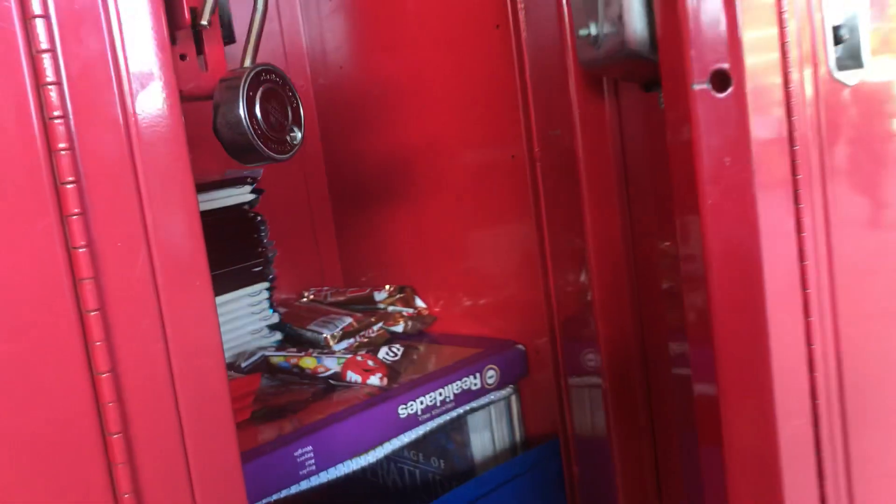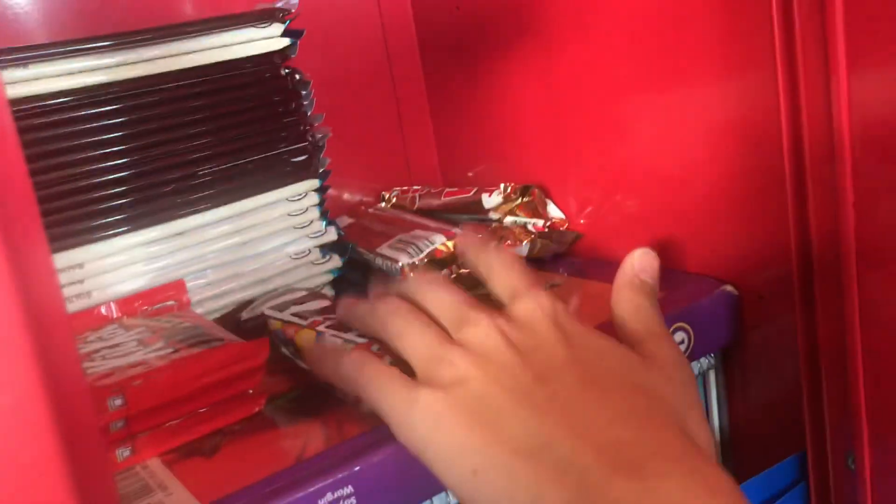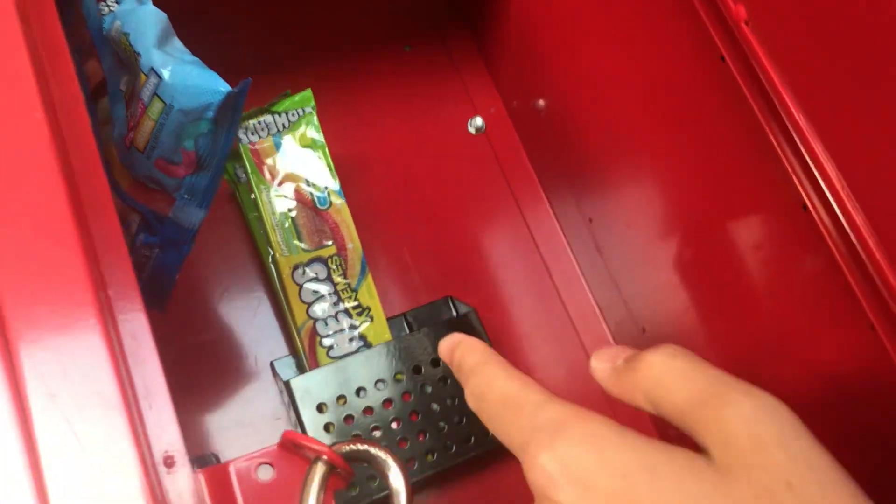Come over here to my locker real quick. Let's go closer and take a look inside. Peek at the chocolates — gonna be on the top. We have the KitKat, the Twix, and Hershey's with M&M's. If you go up a little bit, you can start seeing there's more candy — there's Airheads and there's chili eggs. I haven't loaded everything in yet, it's still in my backpack.